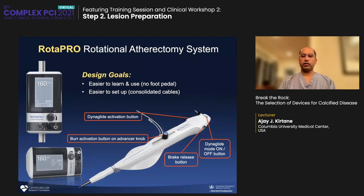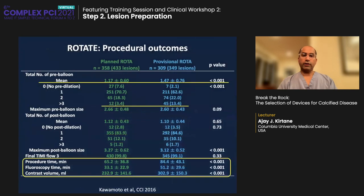Now, the traditional system for atherectomy has been the Rotablator system. It's now been upgraded with the RotoPro system, where there's no foot pedal and everything is controlled by this hand controller. Now, this issue of rota regret, or the challenge of just doing it provisionally if balloons fail, is shown nicely in this slide from Italy, where basically if you do that, the provisional rotational atherectomy, you have longer procedure times, contrast, fluoro, just more pain associated with it. And so that's one of the reasons why it's important to make the diagnosis up front, use a device up front so as to make your case easier, and that's irrespective of the specific device.